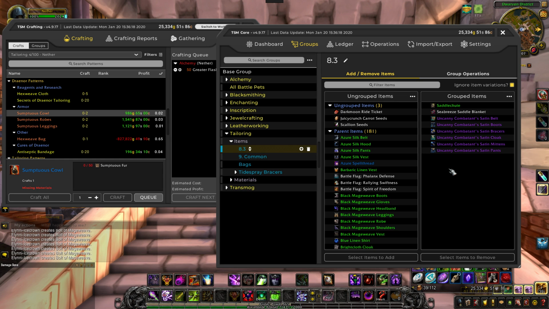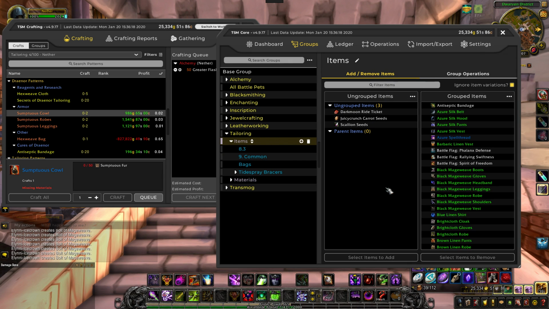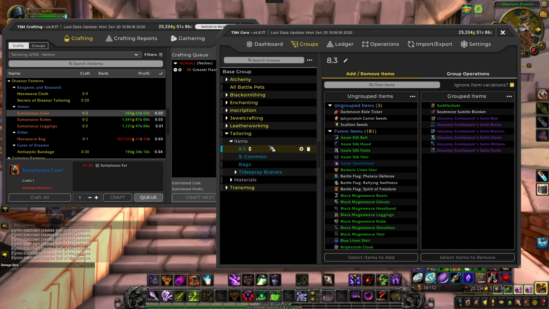I want to make at least 3 of each, because these have a much higher demand than some random old expansion craft that only a specific person wants. A lot of people want these Uncanny gears, or whatever version you want to craft right now. So I want to make sure that I craft 3 of each, not just 1 of each. However, I don't want to craft 3 of all the old world stuff, so they have to have their own groups. That way you can separate how much you craft them for.